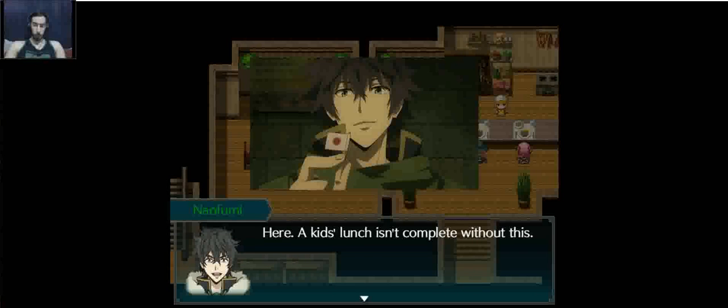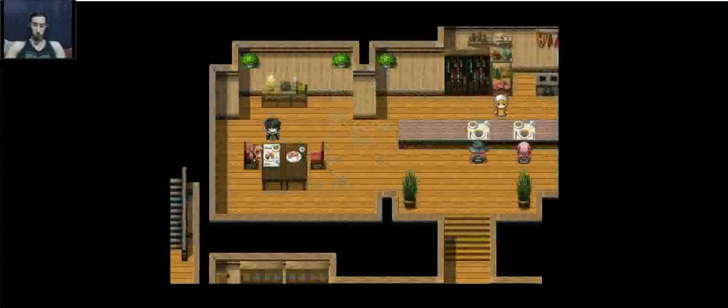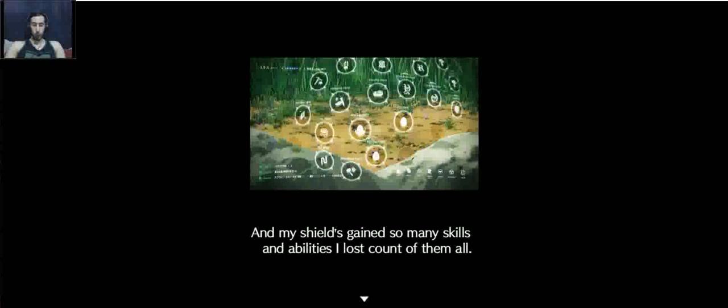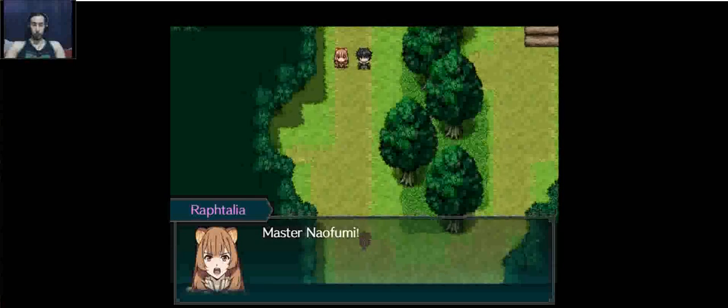Here. A kid's lunch isn't complete without this. We are gonna save our progress. It's been a week since I've been in the coral pit. I've gained a few levels and made some money. Pipe Shield unlocked, Brain Lost, skill Shield Prison. And my shield's gained so many skills and I believe I lost count of them all. But I let my guard down and got hurt. Master Naofumi, Shield Prison!